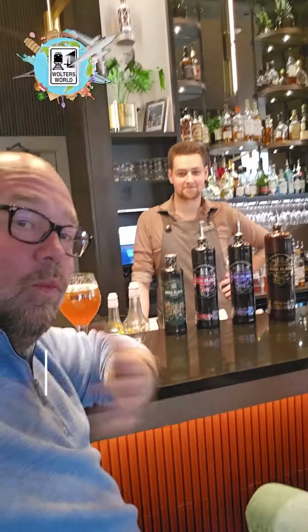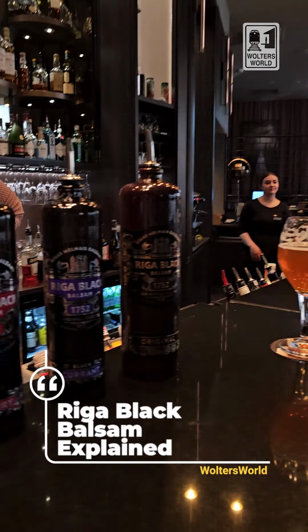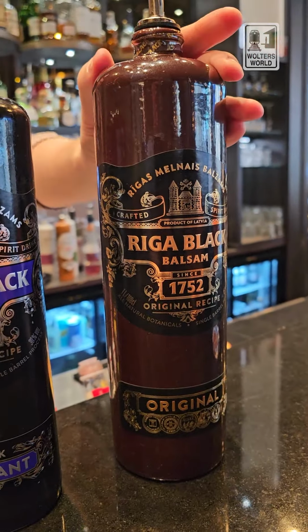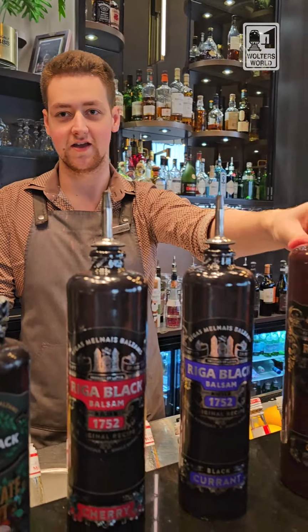So why have me explain Riga Balsams when you can have a local explain it to you much better than I can? So throw this around. So, okay. This one is the original one. It's a main taste. So we drink it like with orange and cinnamon.